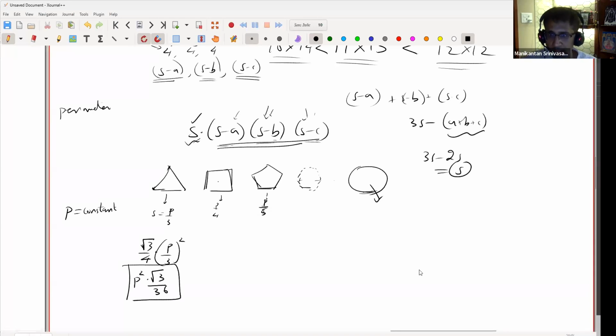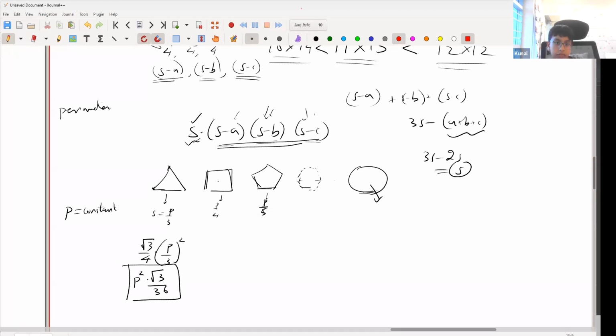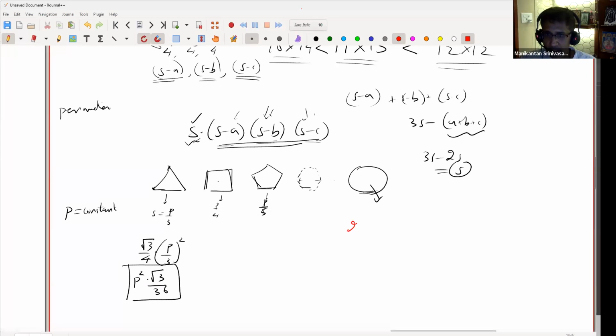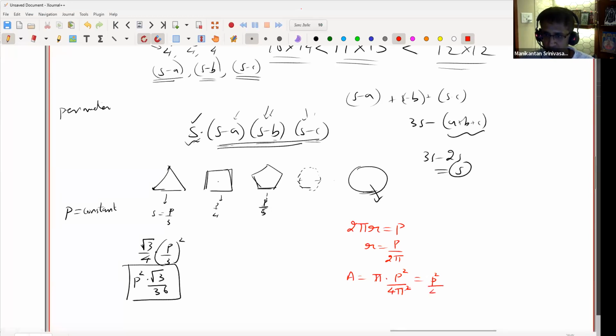Now come to the other extreme end. Let's take a circle. Yeah, anyone had a doubt? Kunal, you're saying something? Okay, you're unmuted for a second. I thought you had a question. Okay, so 2 pi r, the circumference, is my perimeter, right? Which means my r is P by 2 pi, which means my area in this case is pi r squared. So it's P squared, one of the pi's will get cancelled, so P squared upon 4 pi.